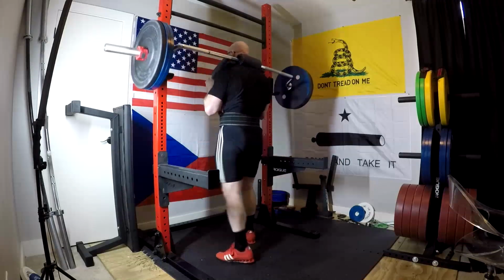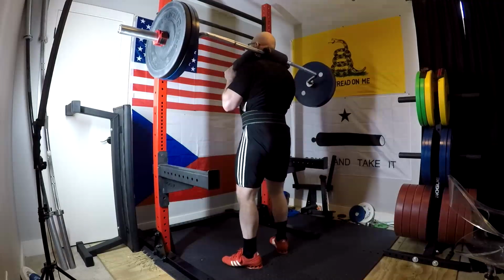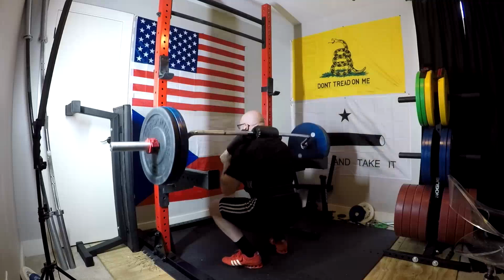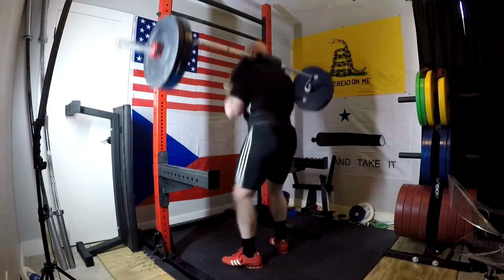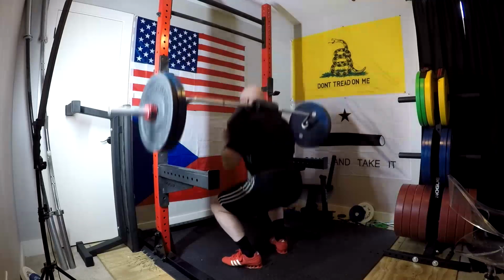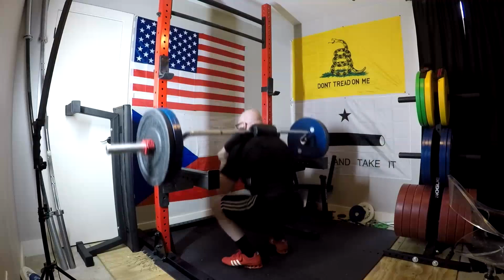One of the main uses I have for the bar. But, you know, what are we going to be doing for squats? I think for a strength athlete who isn't going to Olympic lift per se, I think these can replace front squats, because we're using them for the same purpose, right? And I like front squats, don't get me wrong.